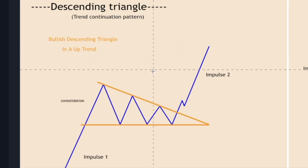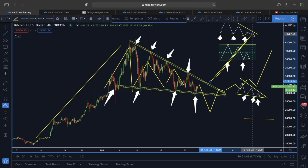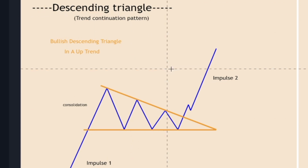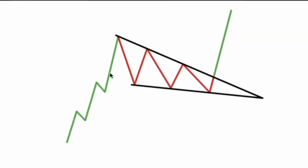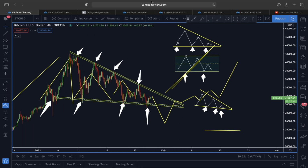This is what we were expecting, and then you can see another impulsive move in an upper direction from here on, maybe somehow like this here. So this was one example which I'm actually looking at right now, and another falling wedge pattern which I also just showed you with this current example. I'm actually looking at this type of scenario, because this is going to be this impulsive move, consolidation phase, and an impulsive move again to the upside. So these are some positive scenarios what could be playing out right now for Bitcoin.